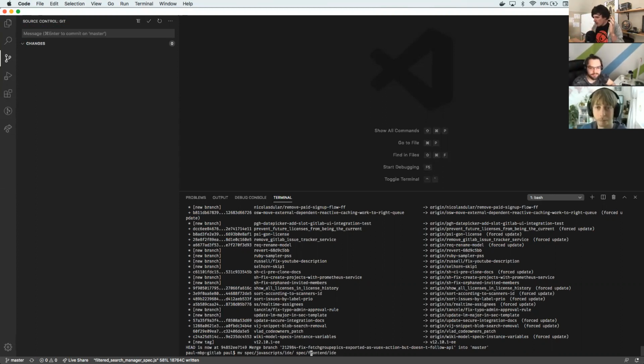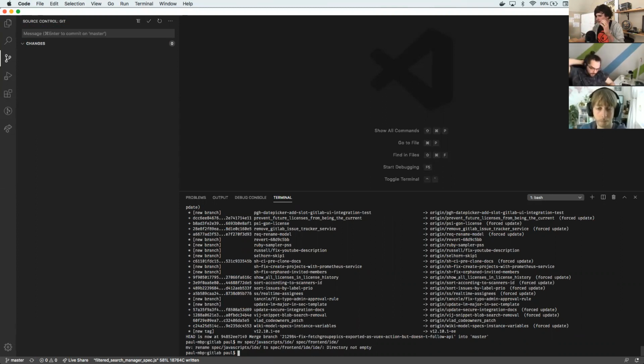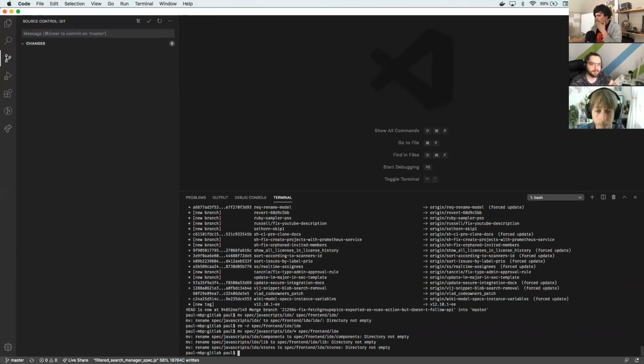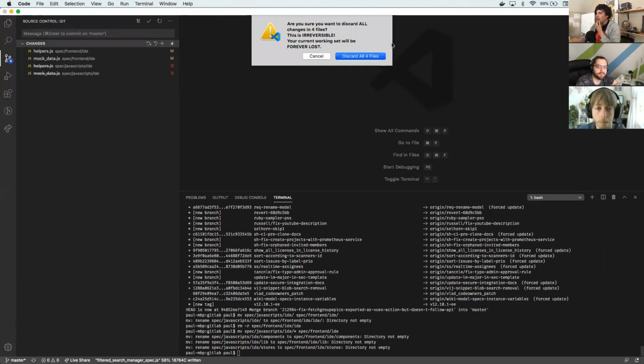Moving everything from JavaScript's IDE. You're saying I should put a slash here? Yeah, one of the two combinations. My goodness. Well, that's why I put it in IDE. I just did it. How did I? Maybe do you think I need to do a star? Like move everything in IDE star over to spec? Yeah, maybe. I'm just going back on my command history. This is not going.